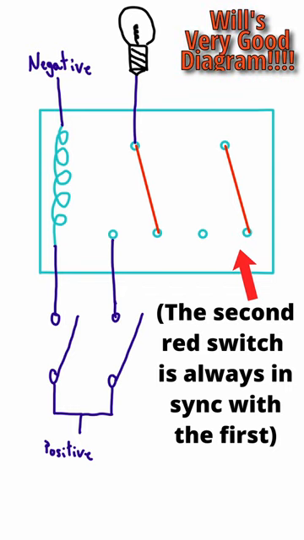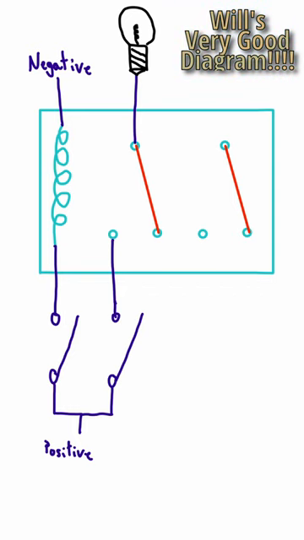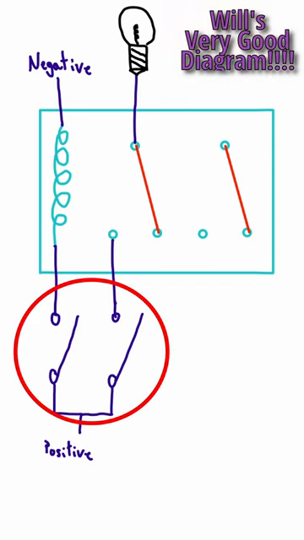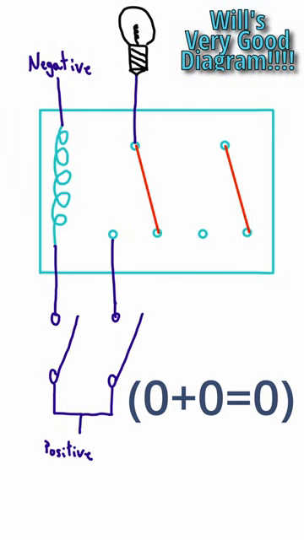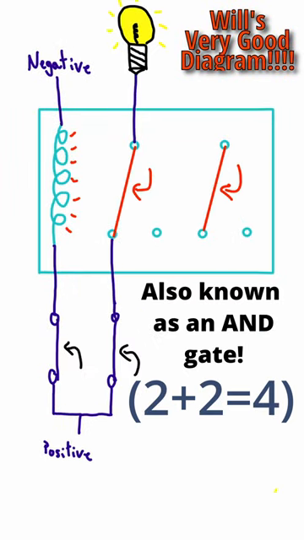Here's a very simplified version of the circuit from my last video. Each of the bottom switches represents a 2, and the light bulb at the top represents the light that turns on when the result is 4. If only one of these switches is turned on, you can see nothing happens to the light at the top, but if both of them are turned on, then the light at the top switches on.